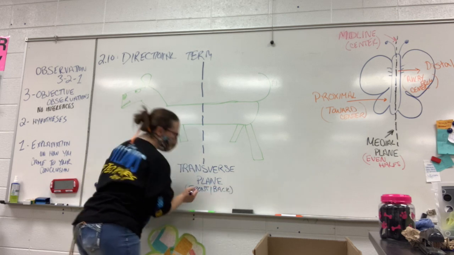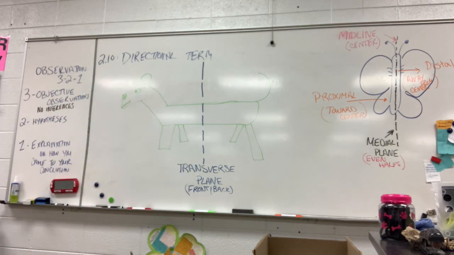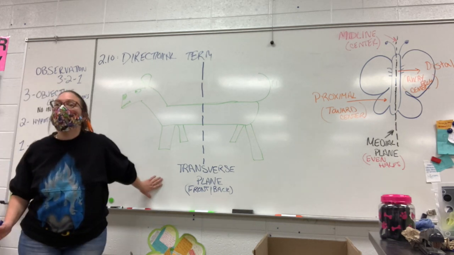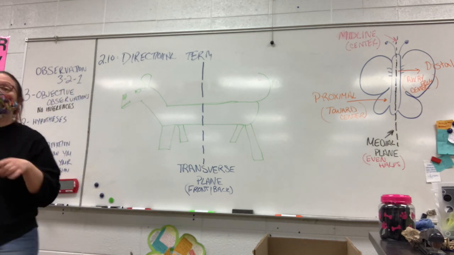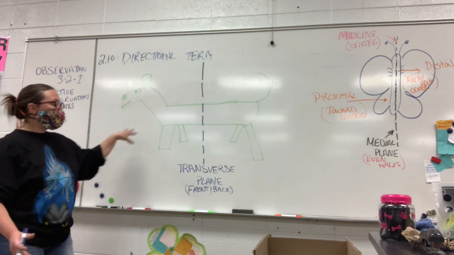Now already, I use the word back. What do you think of when you hear the word back? Do you think of a back? Or do you think of a back? Look, there's 2 ways, right? So already if I say, hey, let's put the animal on its back, I got nothing. It does depend on context, right? So what we're going to do is we're going to take away the need for the context. So transverse plane runs front and back.